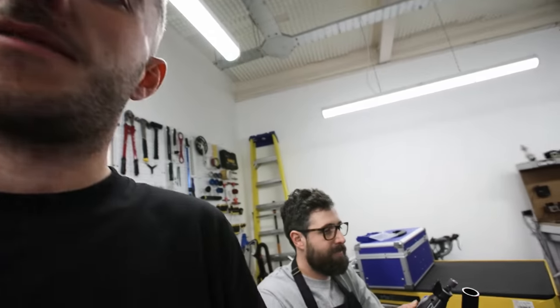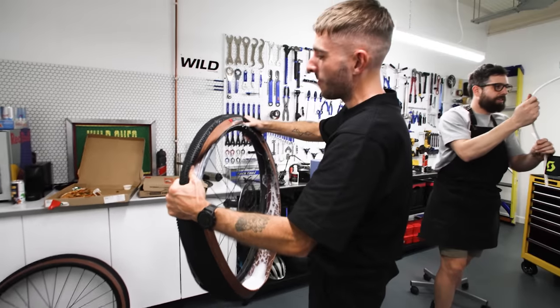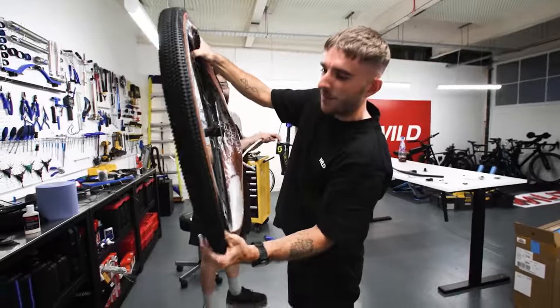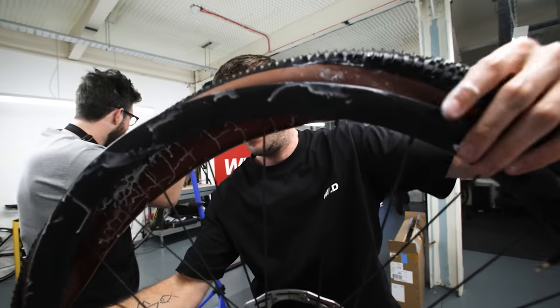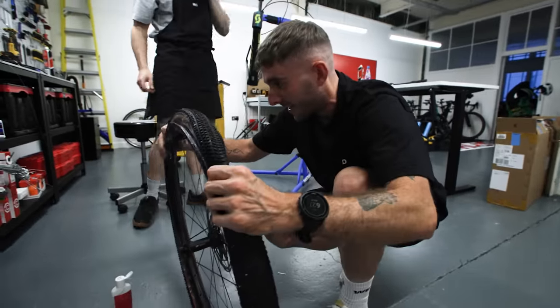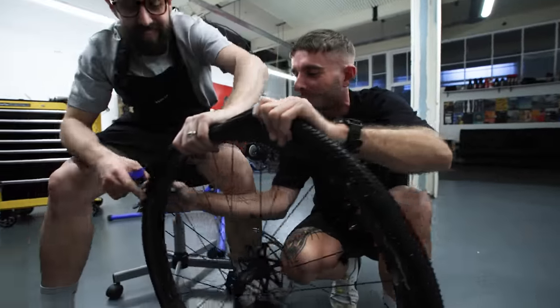We have a nice new workshop here but we seem to be missing a file, so Nick's improvised. Are you filming the aftermath of your mistake? You have one job, Jimmy — one job — and you put both tires on backwards. They don't do the same thing — it's extra grip! You wouldn't know. I'm not making a mess; this grease is good for your skin — moisturizing. Look at the state of that, all because your attention to detail is lacking. This is honestly one of the most disgusting things I've ever seen in my life. If this is the most disgusting thing you've seen, you haven't lived.